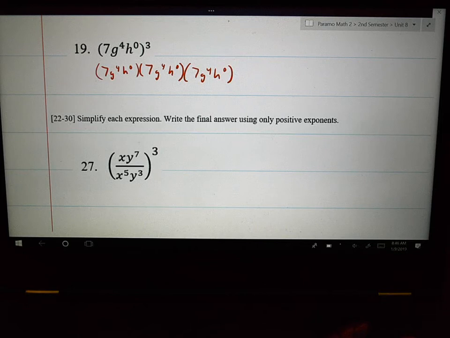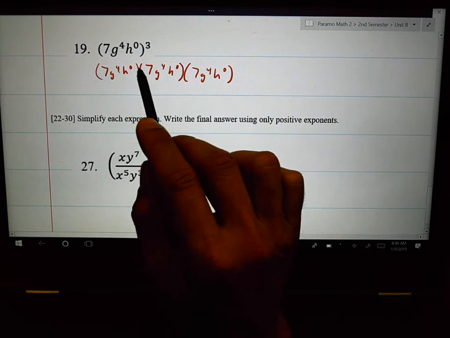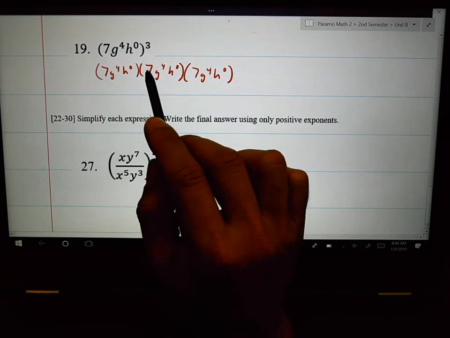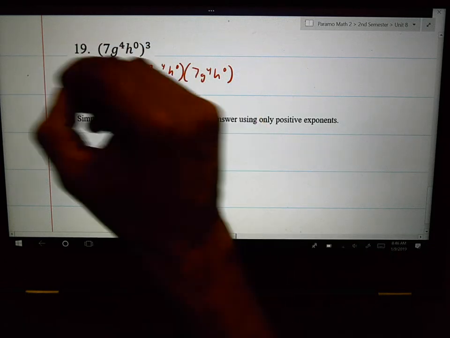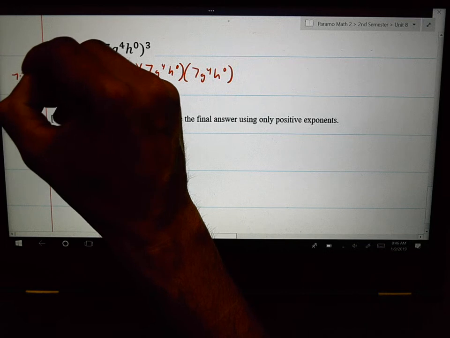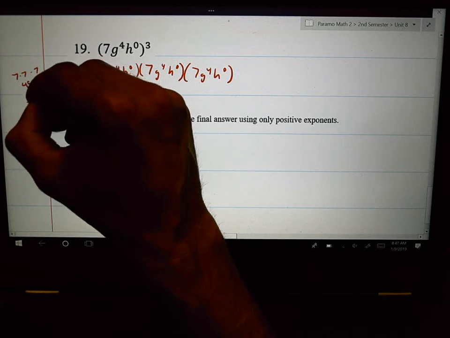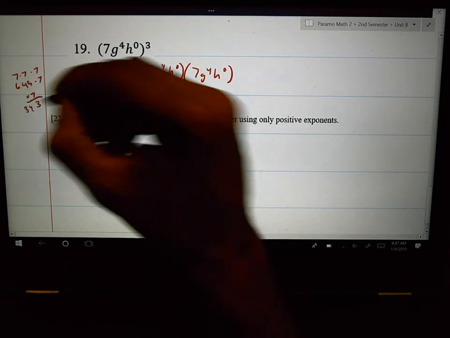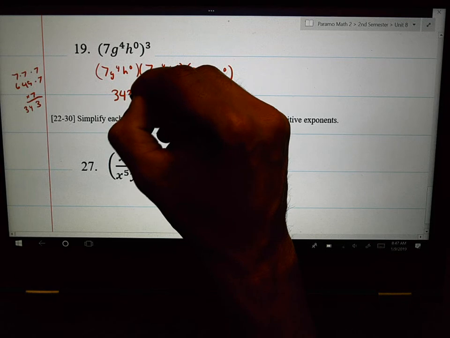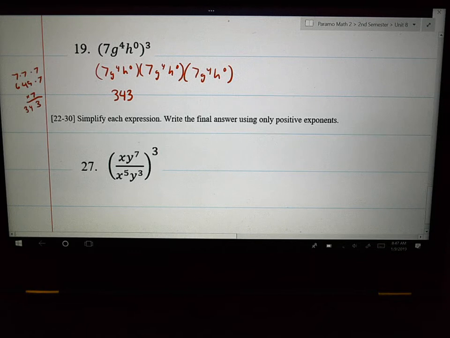And so, this is a reason why a 7 multiplies a 7, that's 49, multiplies another 7. So I'm just going to write 7 times 7 is 49 times 7. I'm going to put it over here. 7 times 9 is 63. Carry the 6. 28, 34, 343. Is that what you guys got? Notice I had to do my work off to the side because no calculator on this test.